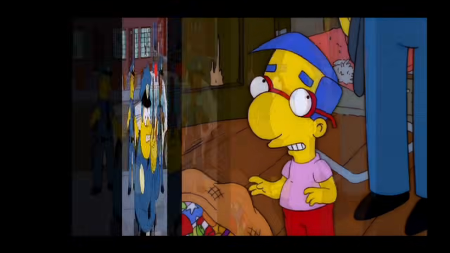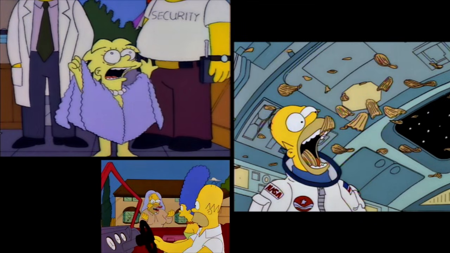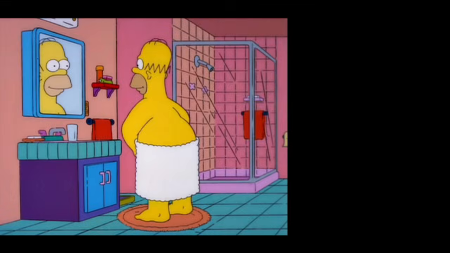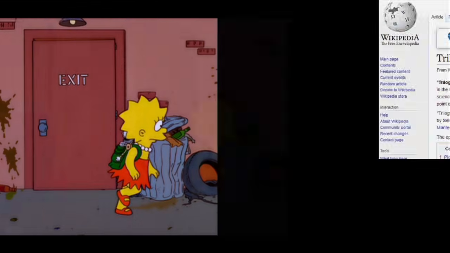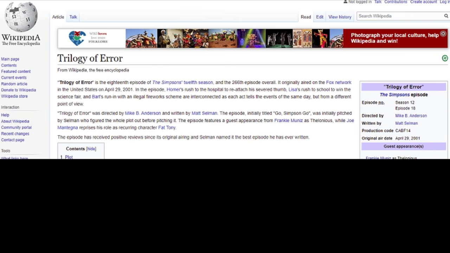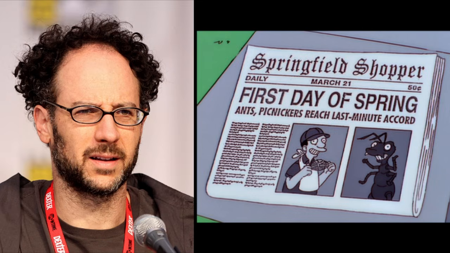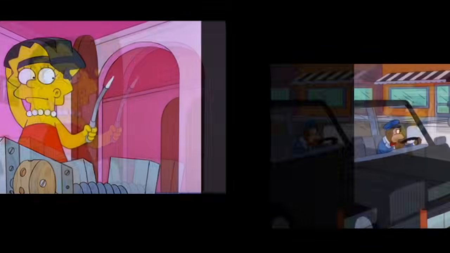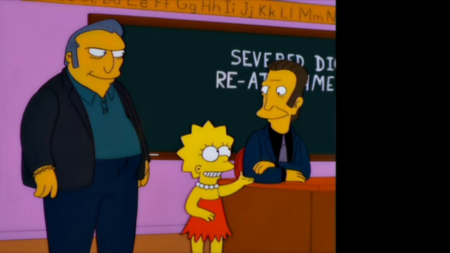Trilogy of Error is a supremely nerdy episode of The Simpsons when it comes down to it. For a show that loves to play it cool and lampshade its nonsensical moments, this episode puts a lot of effort into getting all those little details right. I read in its Wikipedia entry that the writer, Matt Selman, had the entire thing mapped out before even pitching it. That's kind of crazy. But it totally shows in the final product. I absolutely love how thoughtfully this whole thing was put together.